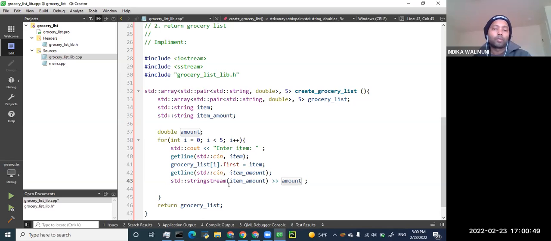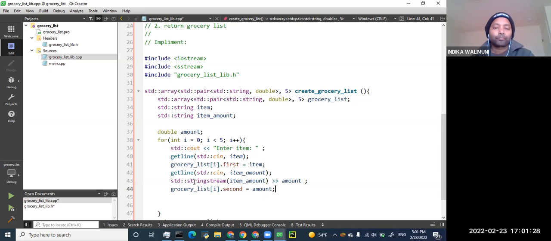So what stringstream is going to do is basically infer the type from the type given in this amount and then convert it accordingly. So this is a string and it converts that to a double, and then that's amount. Then basically we take the amount and do the same thing right here, and then we write amount. So that's the second item. So we need to do this dot and then it's second. All right, so we got that correctly.